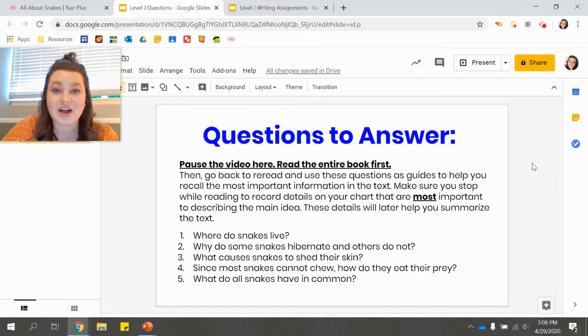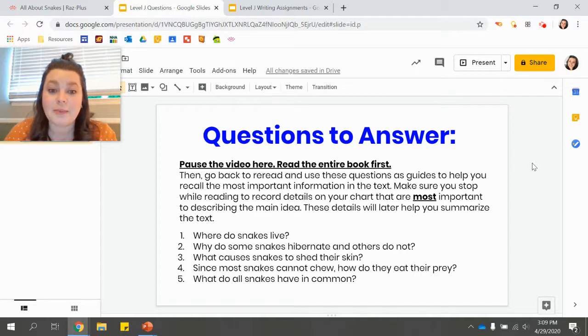While you're reading, I also want you to pause the video on this slide. This is going to provide you some questions that you are going to answer while you're reading. So here it says, pause the video, and you're going to read the whole book first. Then you're going to go back and reread and use these questions as guides to help you recall the most important information in the text.